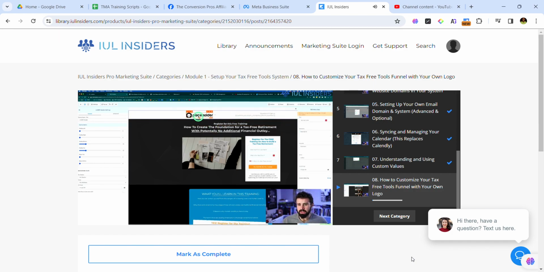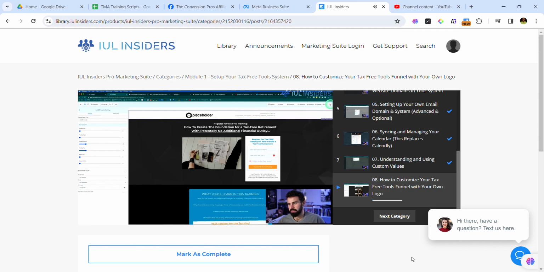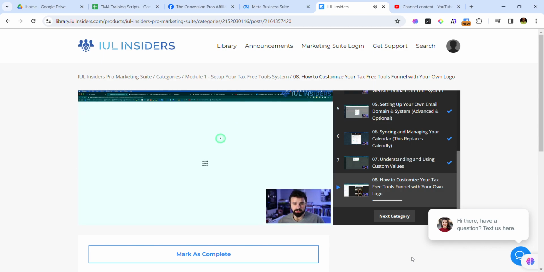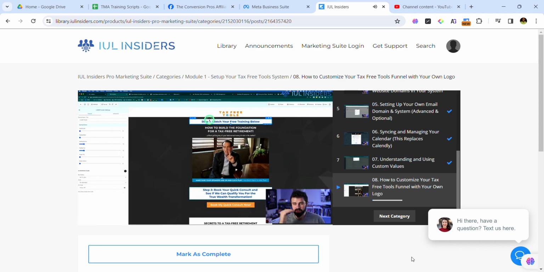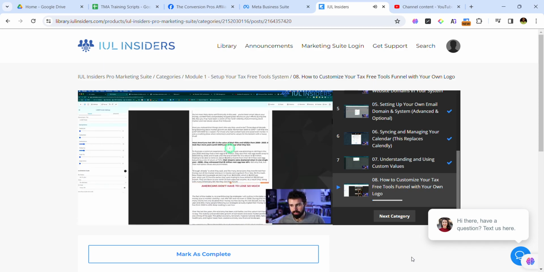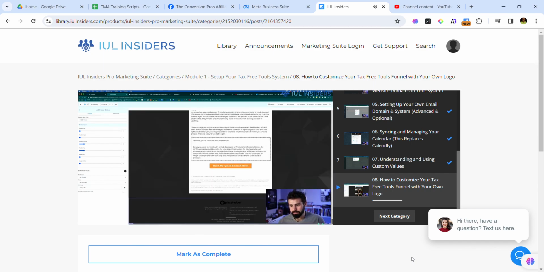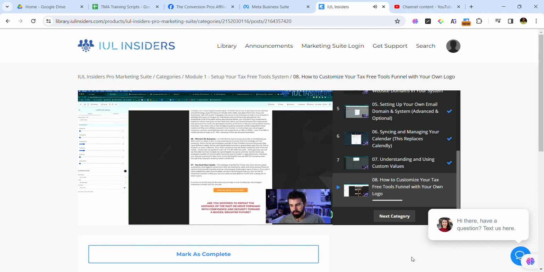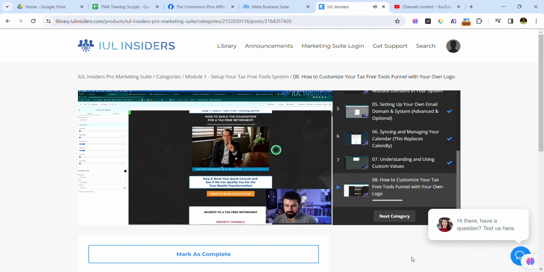Now watch this. The header is what's called a global header. You put it in one place, and it goes throughout the rest of the funnel. So if I go to this next page, I might have a different logo here at the top, but if you've used the same header throughout, it will update. If I go all the way to the bottom here, there you go. There's that placeholder that I just put in on that first page. So that's how that works.